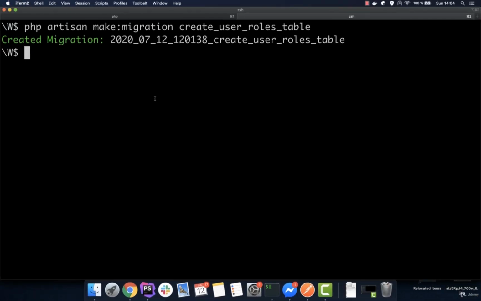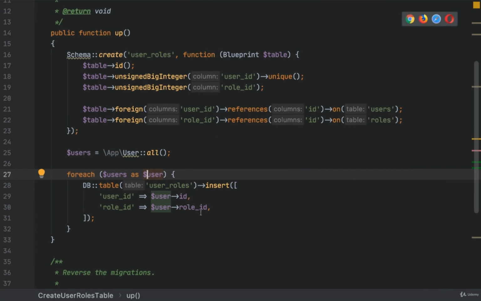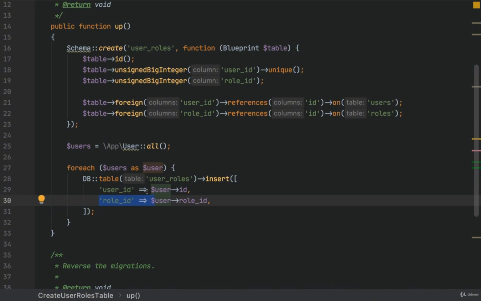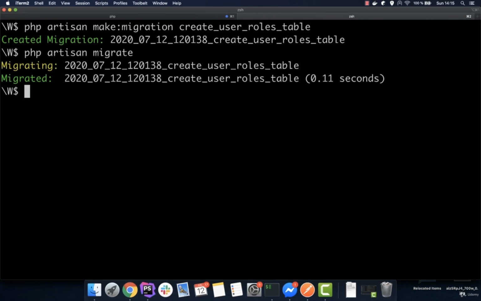Let's migrate. PHP artisan migrate. Now the table is migrated and it also seeded the user roles table. Now we are ready to drop the role ID since we already have the connection for it. Now let's create the user roles model. PHP artisan make model UserRole.